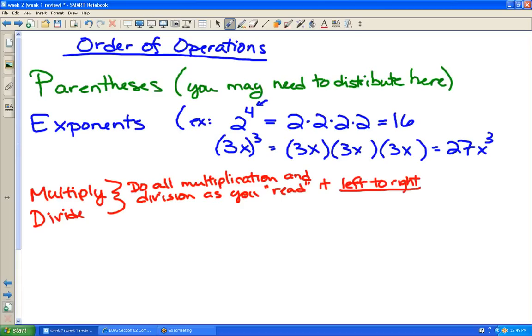Okay, so if I was looking at a problem, like in the homework, I have one where I switched the orders of things. If I'm reading the problem and I have division before the multiplication, I really would do the division before the multiplication. If multiplying comes first, it's not as difficult because you do the multiplication first. It's literally as you approach it left to right. We're going to do an example on this at the bottom of this. And then before we finish, we have the A and the F.